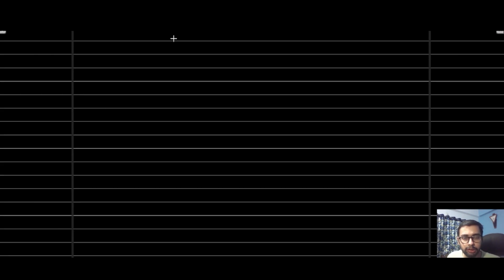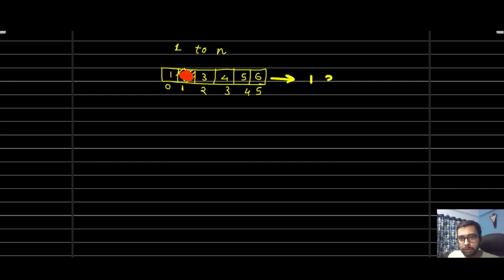So if we take the array from 1 to n, say 1, 2, 3, 4, 5, and 6, and I say that 2 is not present in this array anymore, what will be the output? It can be 1, then 3, then 4, then 5, then 6.